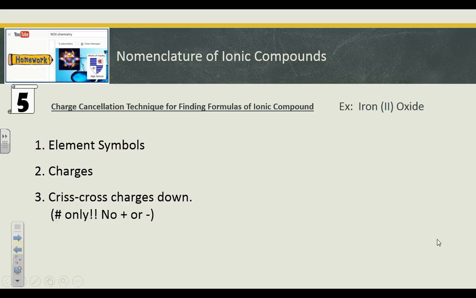So I have iron(II) oxide, first part. What element symbols am I dealing with? I got Fe for iron. I got O for oxygen. That's good. And now the charge for iron. I see I have a +2 or a +3, but the Roman numeral in the name, Roman numeral 2, the Roman numeral is the charge. So I know instantly going this direction that the charge is 2. I don't have to figure that out. I don't have to guess because the Roman numeral is the charge.